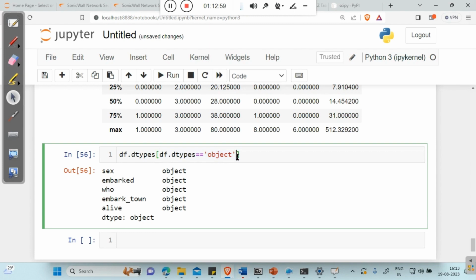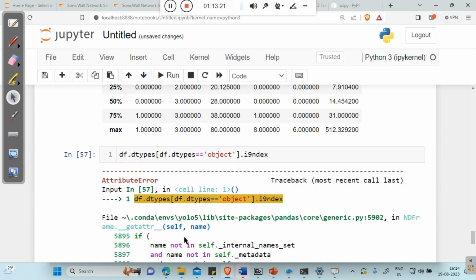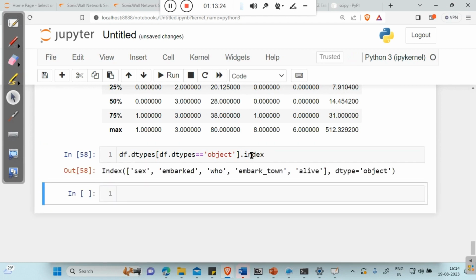So now here, again this is your data, but I want only the categorical columns, meaning the names of those columns. I am not interested in the object ones. In Python, this is your index and this is the data. So if I pass dot index, what will be the output? One minute, index. The output is only the name of the variables, right?